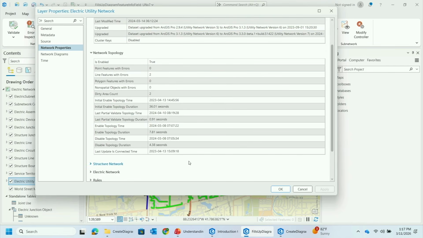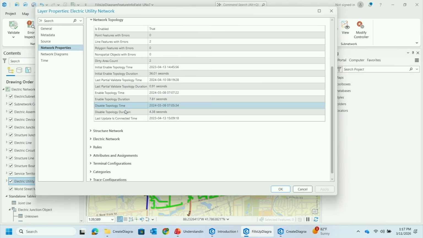Down here, we give you a little summary of the network topology itself. As I sort of hinted at, if you create data which is bad, when we validate or enable the network topology, we generate errors. In this table, we show you a quick summary of how many errors you have in your network. I have top-notch editors, so I only have 2 errors in my entire network here. I still have someone to go yell at because it's supposed to be a clean network, but you can see we are pretty clean here. A lot of networks aren't clean, but you can get a pretty good sense here at the top level as to how clean or dirty your network is and what shape it's in.